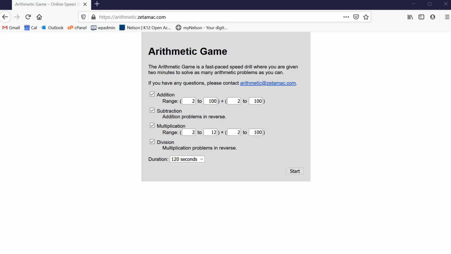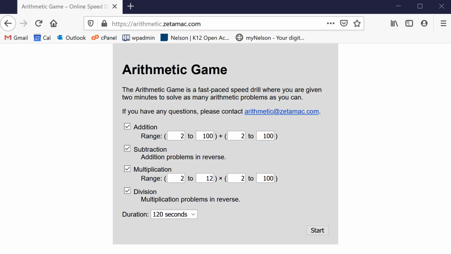Okay, to wrap up this video, we're just going to go to this website. It's called arithmeticzamatic.com. Okay, I should change the screen resolution there. You can just Google this and you'll find this arithmetic game. What I'm going to do here is really focus on multiplication.